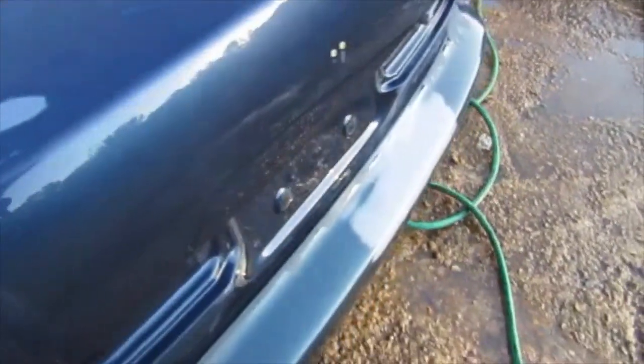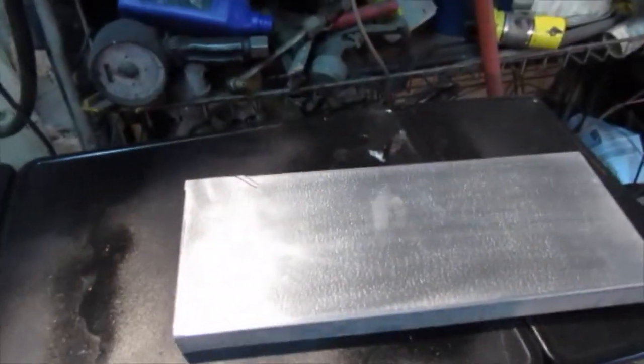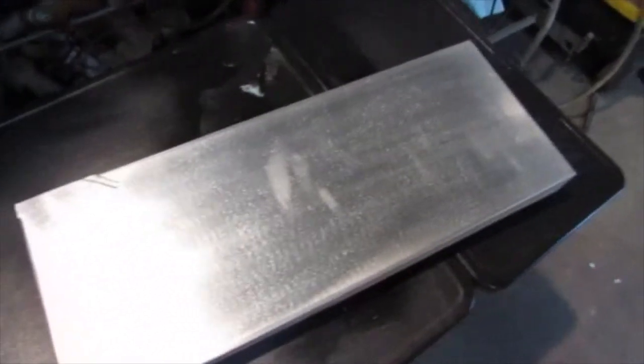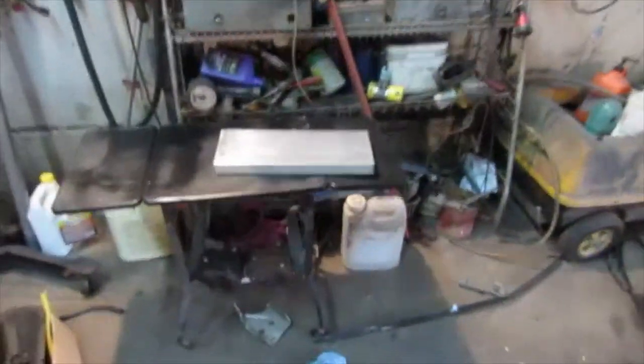Talking about correcting mistakes from last time — I've actually got a piece of air duct here that I sanded just like I did the car. I'm going to get my gun set up on that piece of metal first and actually shoot it before I shoot anything else — to be sure my flow pattern's right and everything looks good. I'm going to do that for both base coat and clear coat.